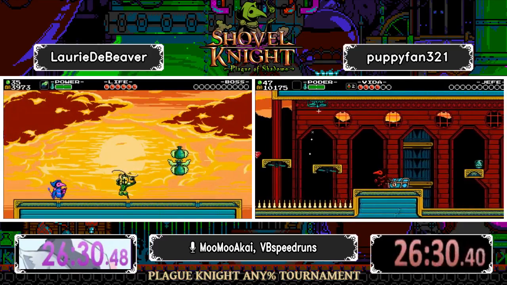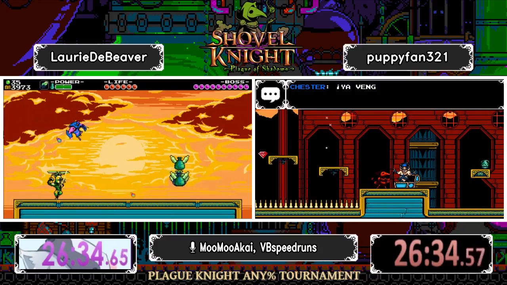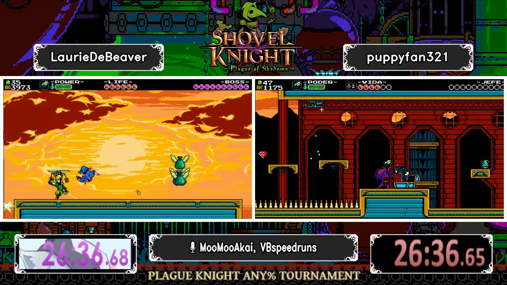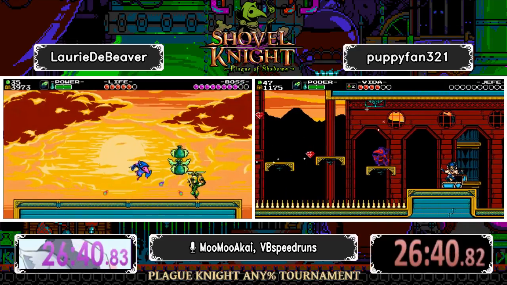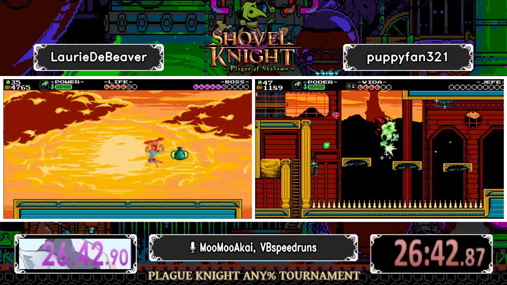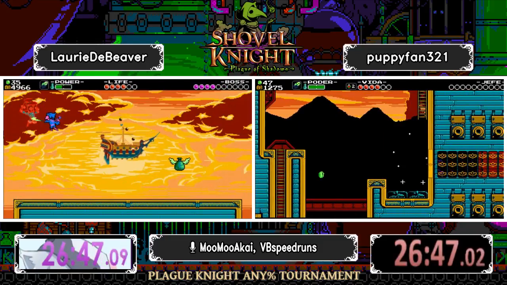Yeah. Ooh, Puppyfan with a bit of a scary staff of striking room, but she made it to the staff okay. I guess something worth noting is if you do get the staff and then die on the way out, you do keep it. You just go back to the last checkpoint. Trying to jump while the fan is blowing directly on top of her.